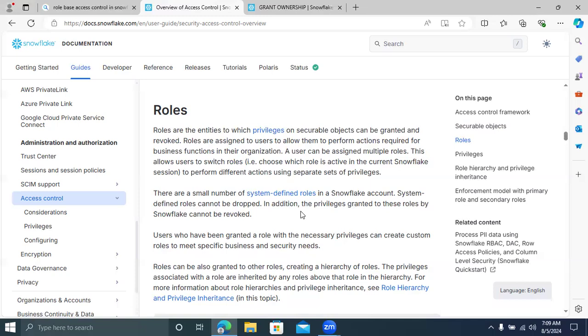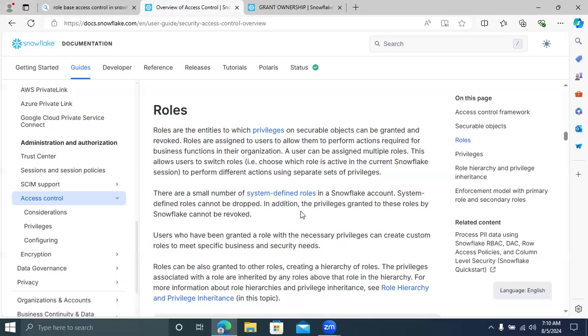For example, if you have millions of users assigned to a single role, you should not go and remove them user by user, right? Just directly revoke the role itself. They can't perform any actions within their organizations. And if you give some privileges, the user can perform some actions required for the business functions or transformations for the particular organization.